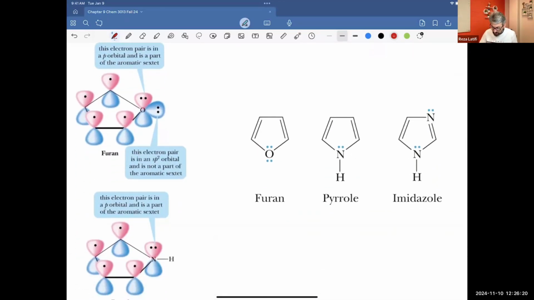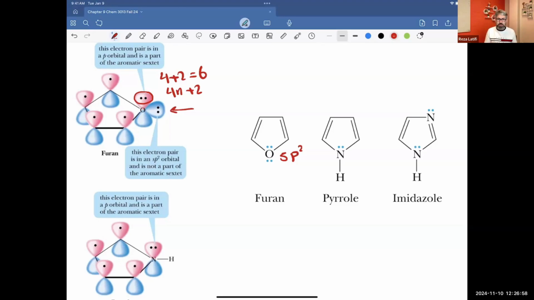For example, oxygen is supposed to be sp3, but if you adopt sp3, then it will not be planar. So oxygen will adopt sp2 hybridization. It will use one of the lone pairs and share it with the ring. So now we have 4 plus 2, we get 6 electrons. That's following 4n plus 2. The system is cyclic, it has 6 electrons, it's following Huckel's rule, and it's planar. It's aromatic.